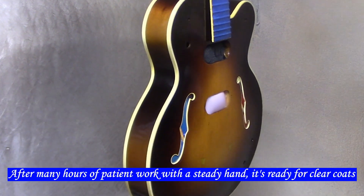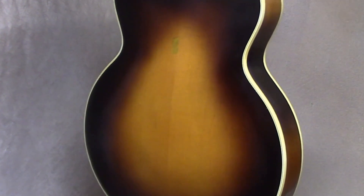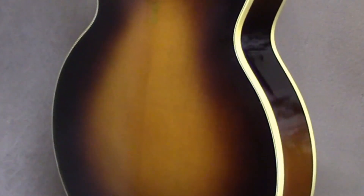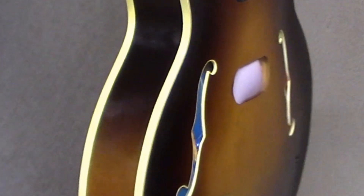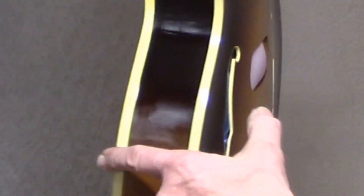The bindings have been scraped down. After doing all the scraping, there were some scratches in the yellow tint that we put on. So rather than trying to reapply it with a brush or a Q-tip, I just sprayed some yellow tinted lacquer. The match turned out pretty good — the color difference between the new binding and the original binding is almost imperceptible.